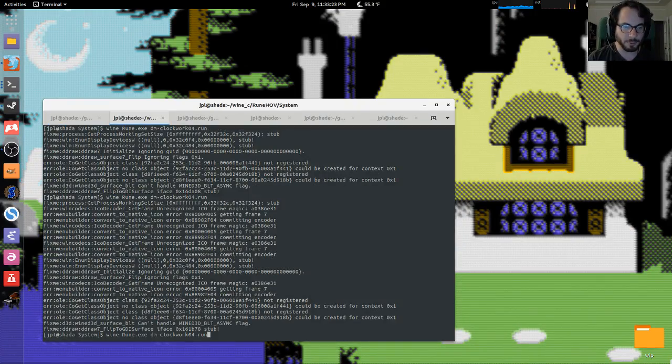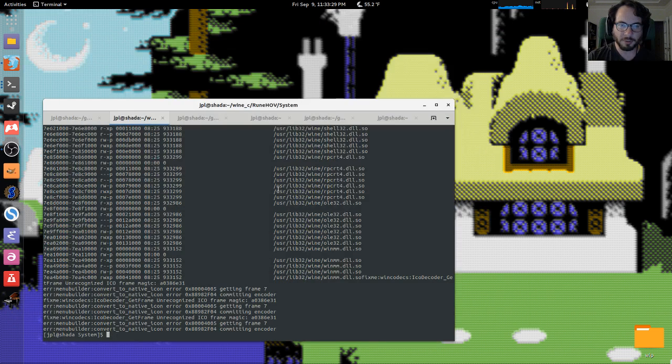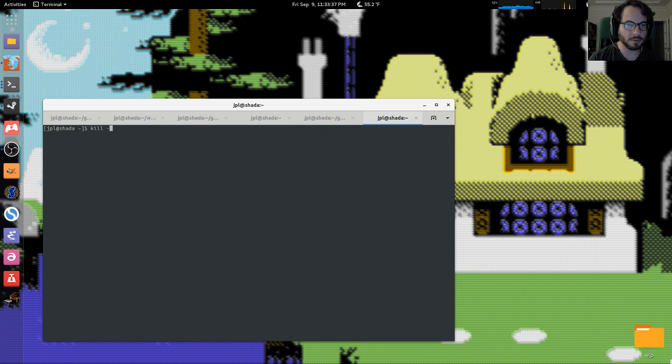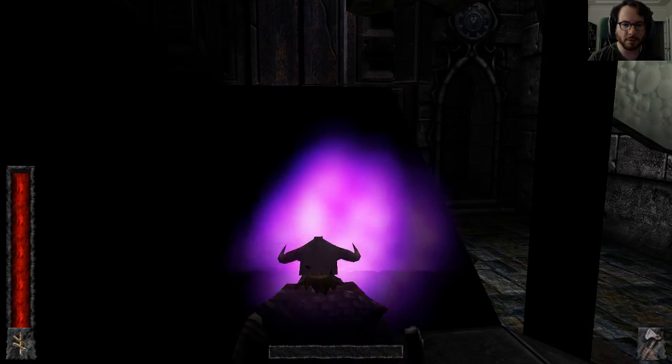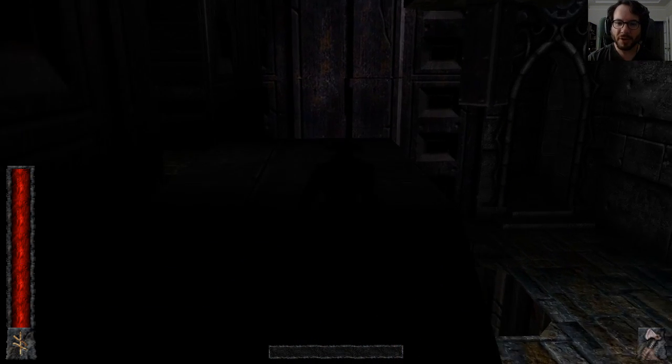So now let's jump over to, and I hope this runs properly. Uh-oh. Yeah, I'm running Rune in Wine here. But I think this should work okay. What do you think? All right, there we go. Cool. Okay. So, yeah, here we are in Rune.